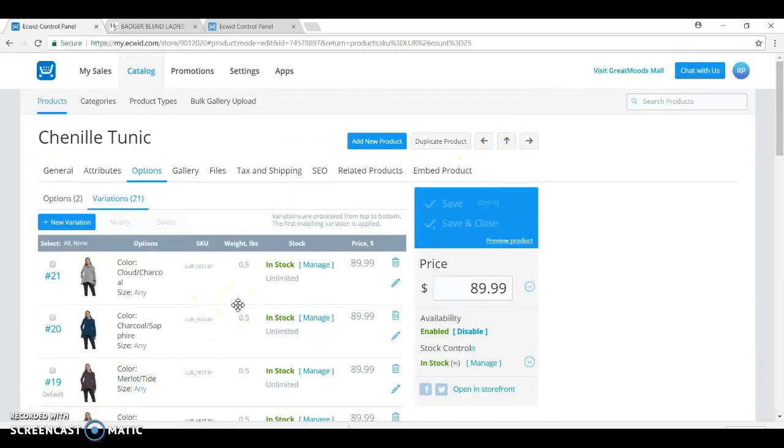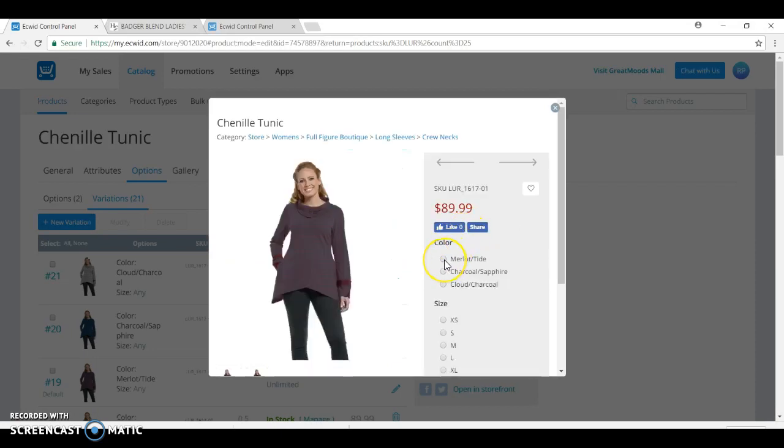Excuse me, there actually isn't a next part. You're basically all done. But there is one thing I wanted to point out. There's one more thing I want you to look for that you might run into. If you click preview product and you click through the different colors again, let's say you click on charcoal sapphire, excuse me, and let's say a box shows up. It's just a little square, but it's the color of charcoal/sapphire.